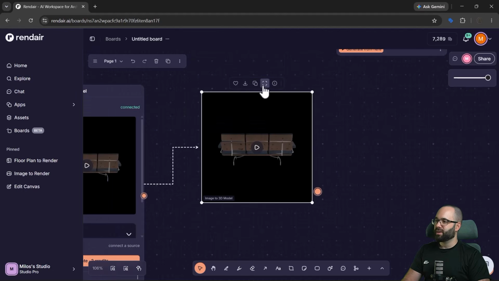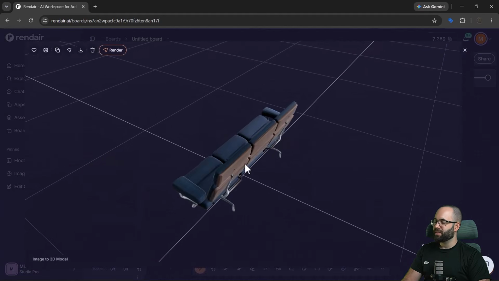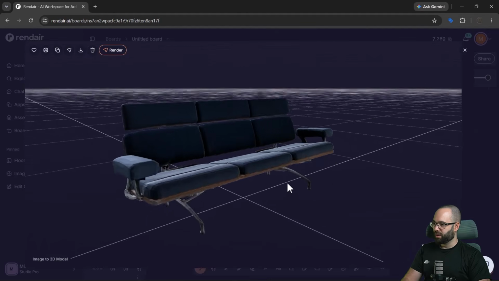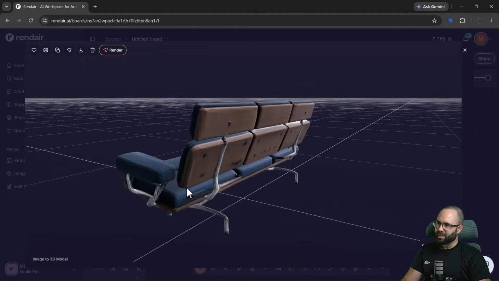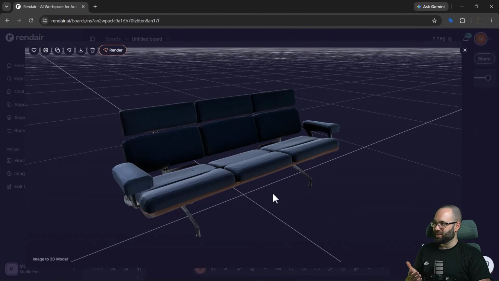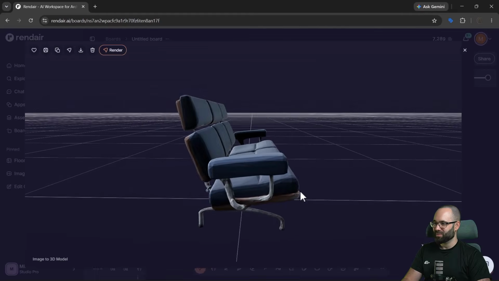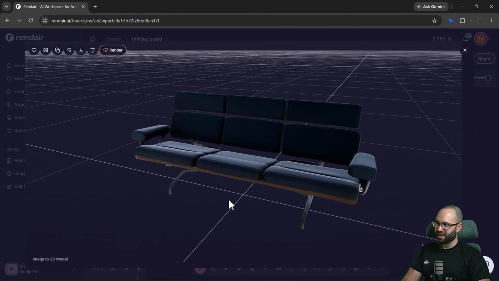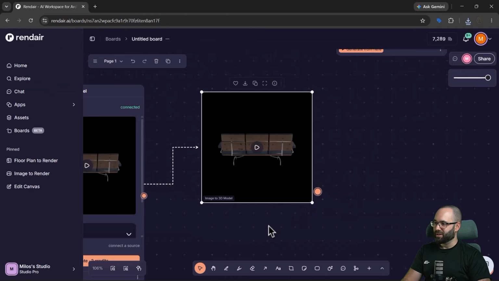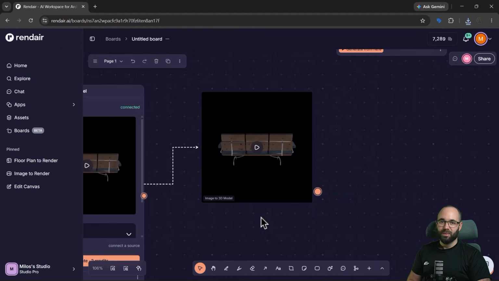So here we have the option to view full screen, and now we can see what that looks like. As you can see, this is a full 3D model. It's incredibly accurate, judging from just feeding a single image into the AI, and this is what was generated. So it looks really awesome. And then of course you can download this 3D model. You can also download images and everything else. So that's really, really powerful.